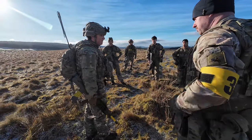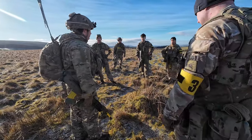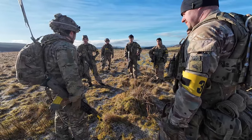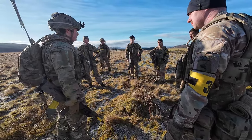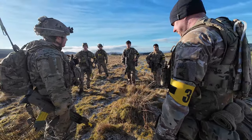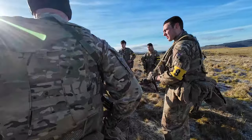Baseline, what's that mean? Everyone pushes up to get in that. No, because we're already in that baseline. It means when we're in a baseline, everyone's got arcs onto the enemy. What happens when we're in a baseline? Massive weight of fire, yeah. Everyone's in, let's get rounds down at the enemy. What are we doing by getting loads of rounds down at the enemy?